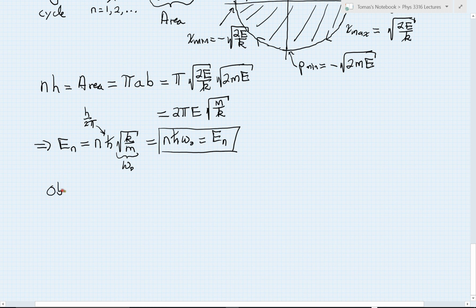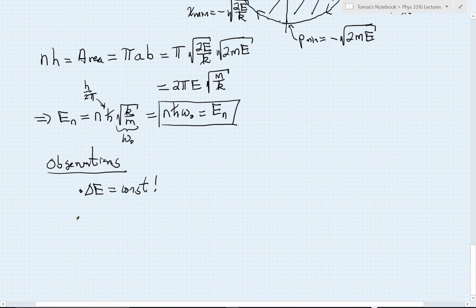So our key observations in this one are first that delta E in this case is a constant. That's very exciting. That's what the correspondence principle told us we should expect. So we had anticipated that. The second thing is, well, we can now check, does this change in energy equal Planck's constant times the classical frequency? That's a question mark, right? Because this would then tell us that the frequency of radiation coming out actually matches the classical frequency of the oscillator.